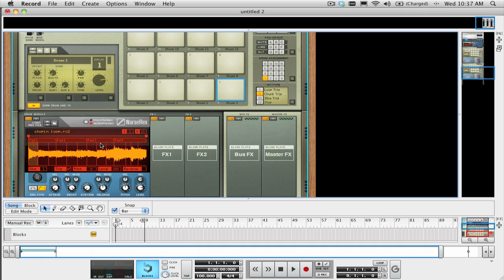The thing that makes this unique is that in order to do this prior to Kong, you would have had to set slices in Recycle to be exactly where you wanted them. Then, if you change the tempo of the song to something other than the original tempo, the loop would not follow the change, since there were no slices in between. But using the Nurse Rex loop module in Kong and this chunk trig feature, I can always change the tempo and it will follow right along.